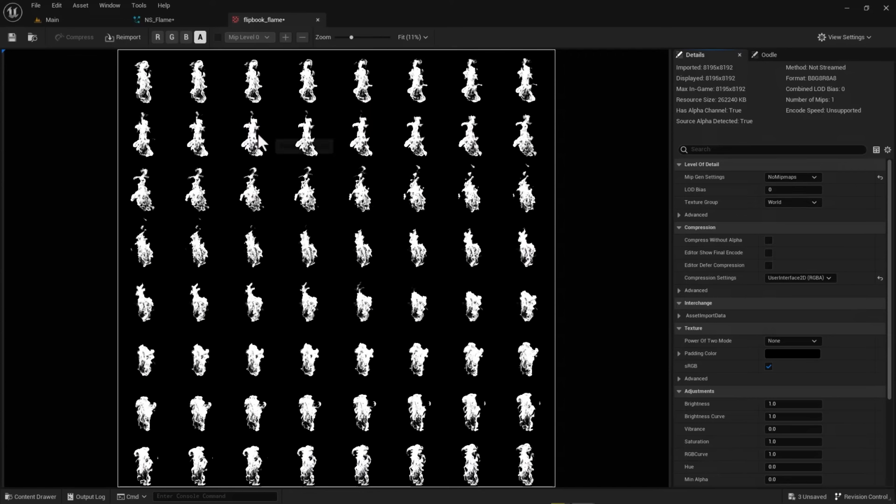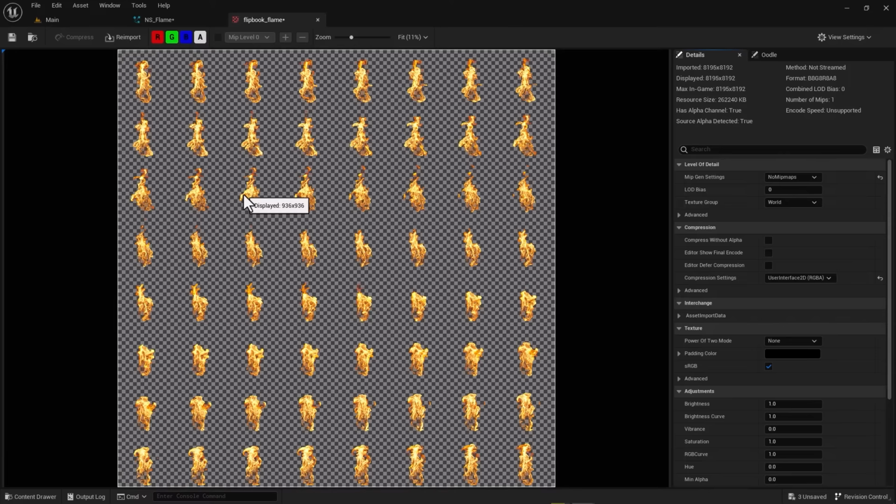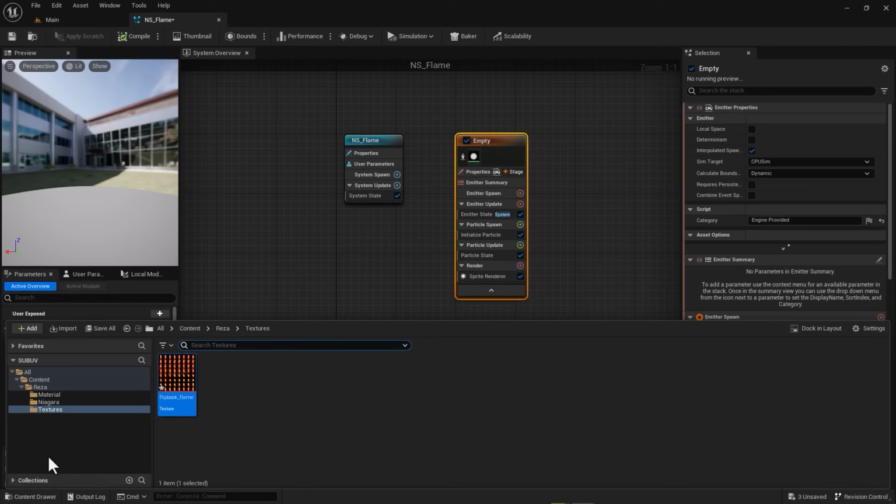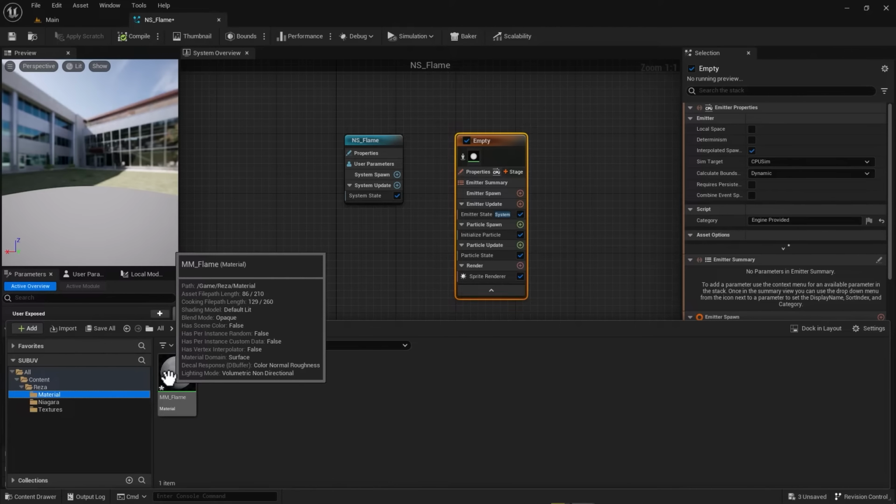So quite important to bring alpha. I know I've mentioned that before. Make sure not to forget that. Also sRGB ticked because it's a color map.